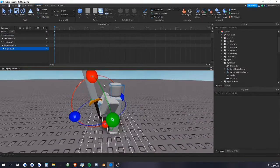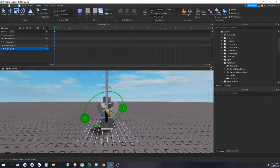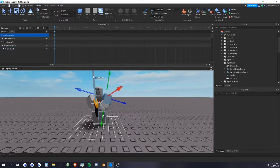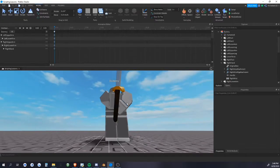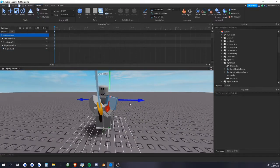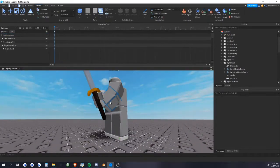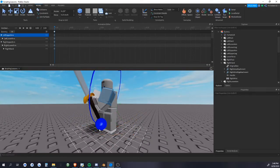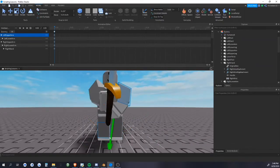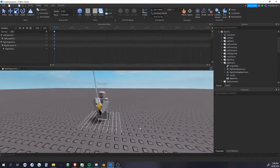Okay, wait. Take this, rotate it downward like that. This is the problem with making a two-handed sword, is it's hard to get both the hands gripping on the sword good. I always struggle with this. But it just takes a bit of messing around until you get something that looks good. Like that maybe. Does that look weird and unnatural? A little bit, but it's fine. There we go.